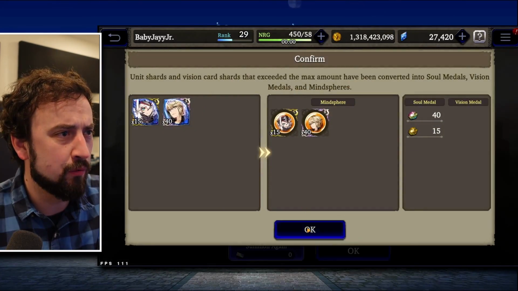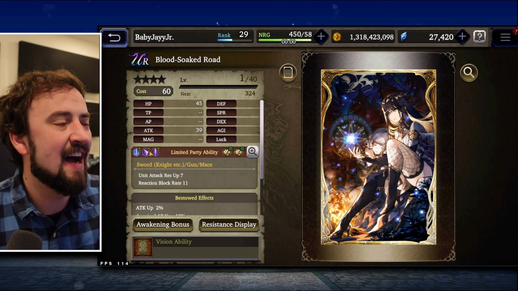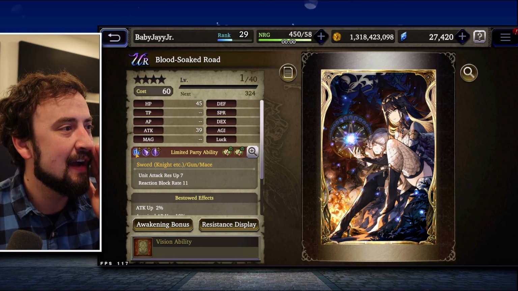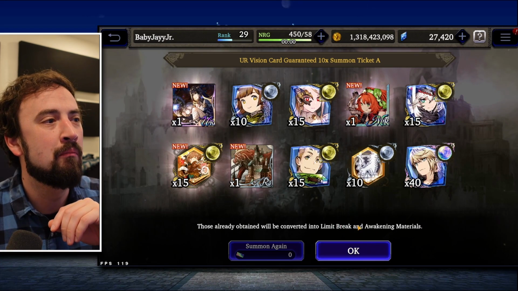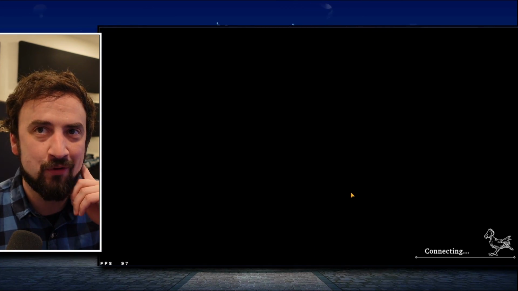So Blood-Soaked Road, this is a card that I use literally all the time, is, gosh dang it, it's gun. I was really hoping that that was missile, like bows, not guns. But this card is insane. I just won't be able to use it yet. It has unit resist and agility on it. It is an amazing card. Okay, so that pull was kind of, gosh dang, it was almost great.